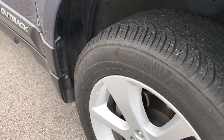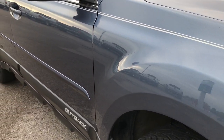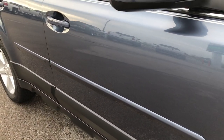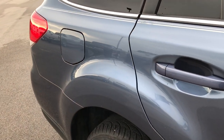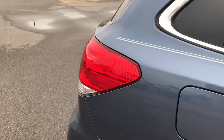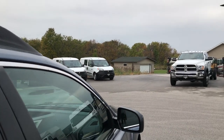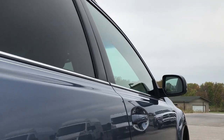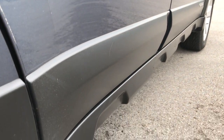That's typically the wheel that gets all the curb rash. As you go down this side of the vehicle, you can see just how clean the body is, how reflective and glass-like that paint is. We take these HD videos so if you are far away, or even close by and just can't make the trip down, but you're still interested in purchasing the vehicle, you can see the vehicle, hear the vehicle, and have confidence in the overall quality before you get here.